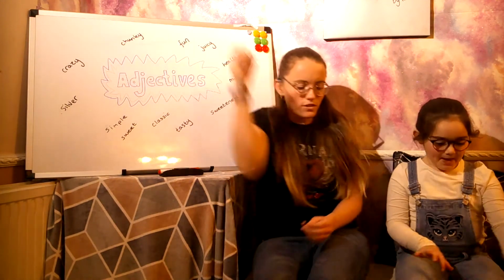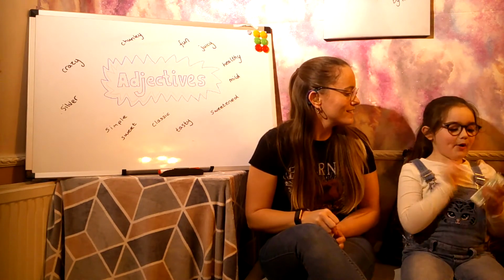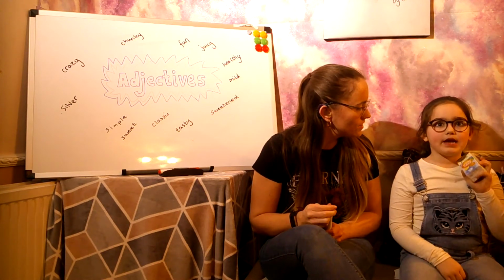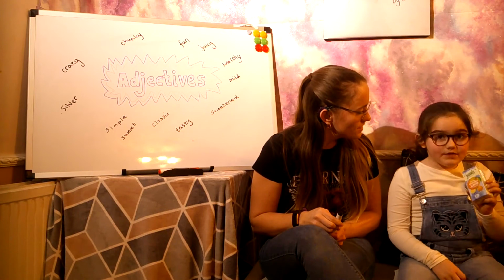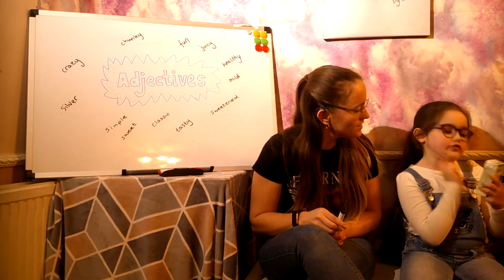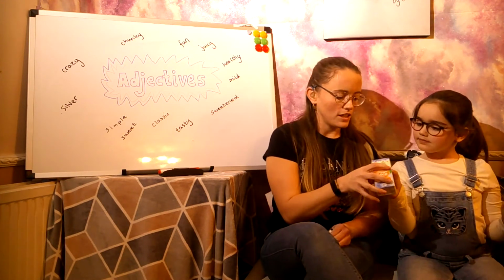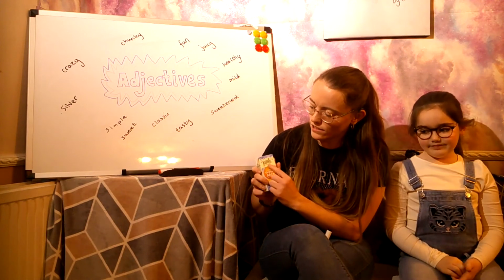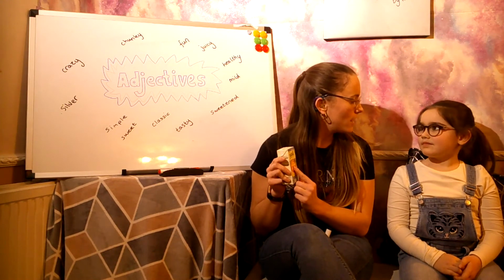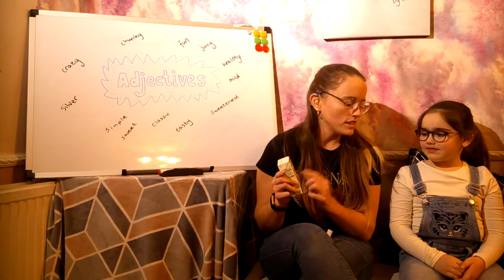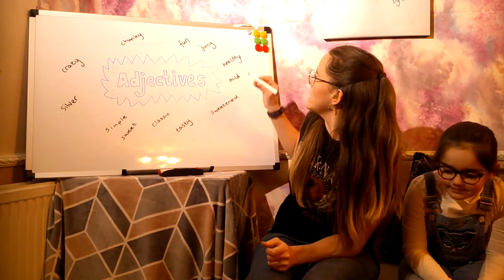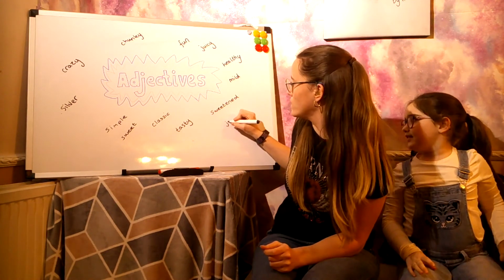Now, Thea, it's time for your last one. My last one is some orange juice. The thing that's crazy about this, I thought the adjective was the orange, but then my nan told me that it's the fruit orange. So the actual adjective on this one is juicy at the top. Well done. So we have the adjective juicy. And you're right. Orange, it isn't orange as in a colour, that would be an adjective, wouldn't it? But it's orange as in a fruit, so it's not an adjective. Our adjective is juicy. And we already have that here, but we'll write it again. Juicy.